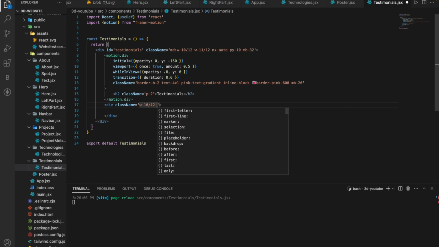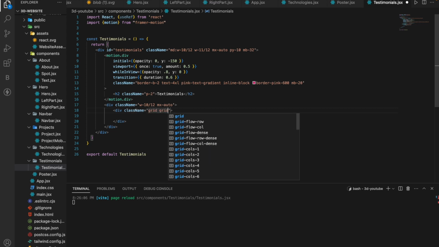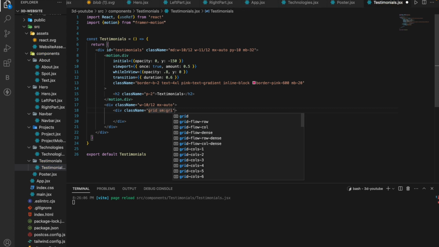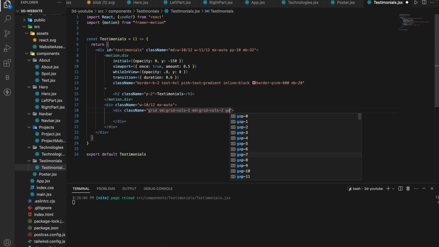And now outside this motion.div we'll have one more div and className w-10/12, mx-auto, then a div and a className grid, sm:grid-cols-1, md:grid-cols-2, and gap is 10.